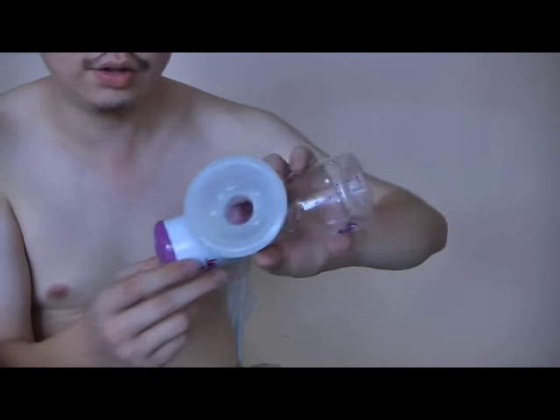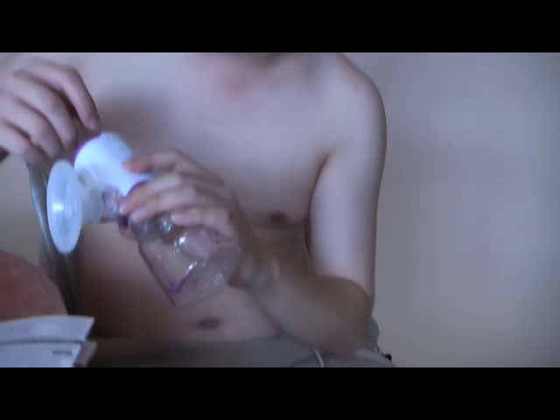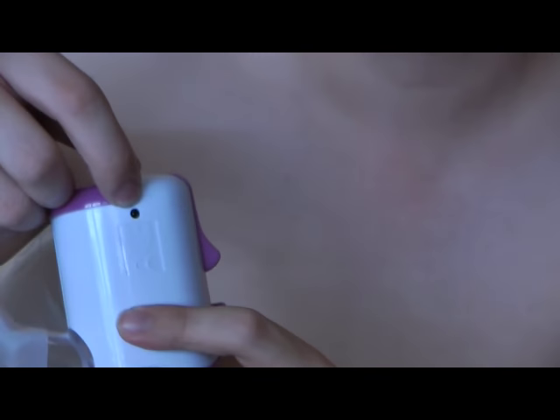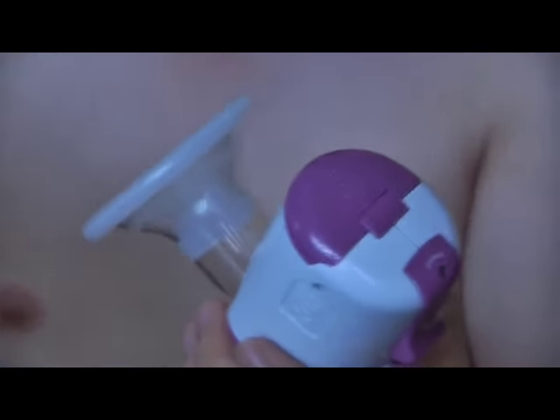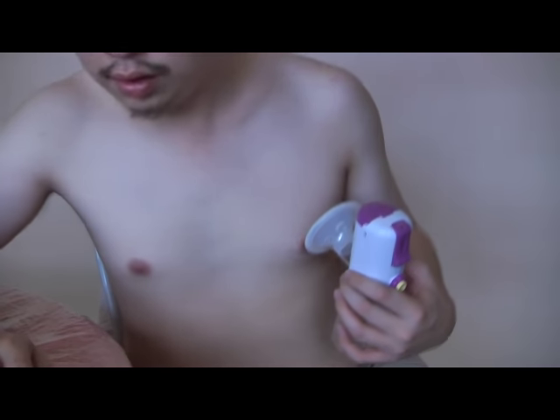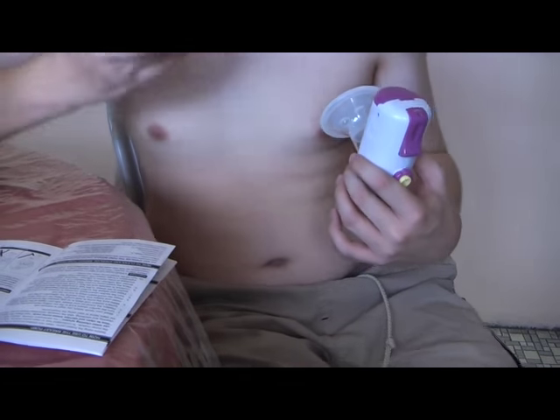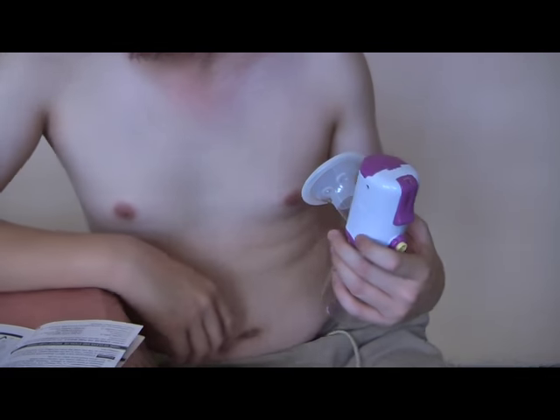You can put a direct current of 3.5 volts into here but this unit doesn't come with a power adapter. So I'm going to try this on. According to the manual, it says wash your hands before you begin to express milk. This is how to use the breast pump.